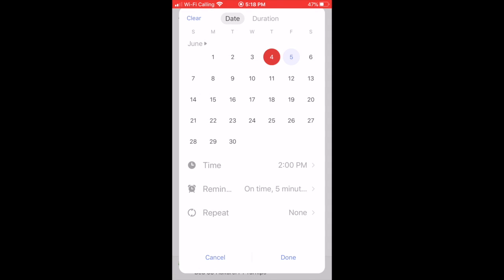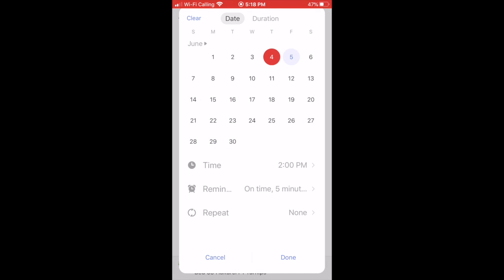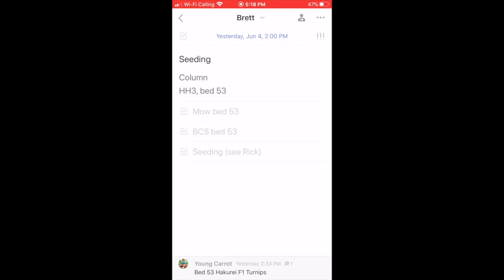We can assign it to a day for the person to do. So if they're going to be working, let's say on the 4th, we can assign it to that particular day by pressing any day on the calendar. And then you can also set up a time that you want it to be done by. Time for us is usually a way for Deb to show them the priority of how she wants things progressed and done through the day. So then they can click and open up their folder and they can sort by time, and that way they know what Deb has as the most important thing. You can set up reminders for it, and you can also set up a repeat. You can clear it if you don't want to have it.